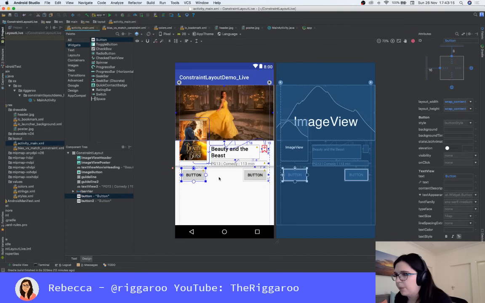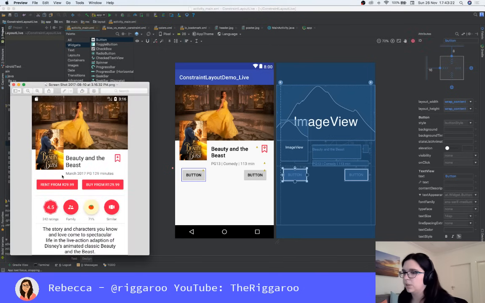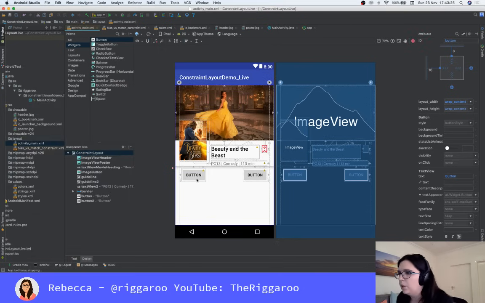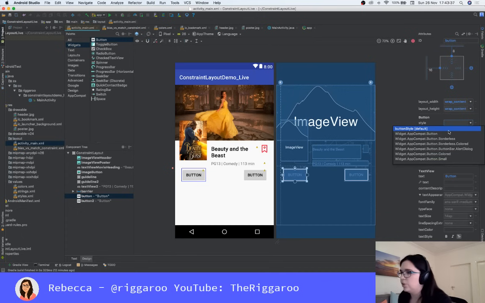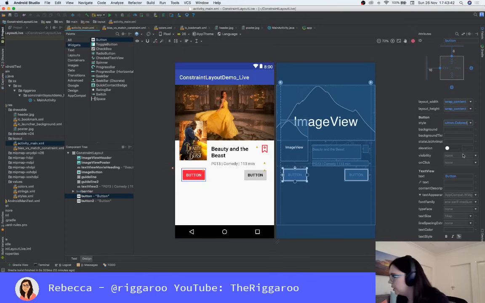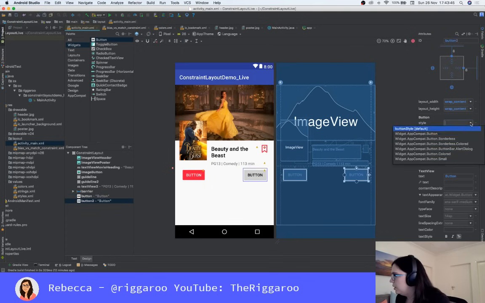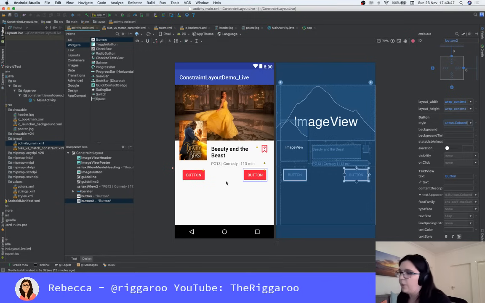So we can change this button now. We want this button to be that sort of pink, this accent color that we have for the whole app. This is another thing that I think a lot of people don't use or realize, but you can use, not text appearance, sorry, button style. This allows you to get the standard button styles without having to change the colors or anything yourself. So we can select the colored button here, and then the colored button here. And now we have that look that we were looking for earlier.